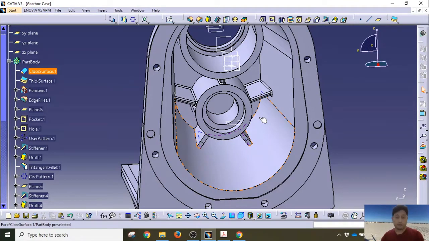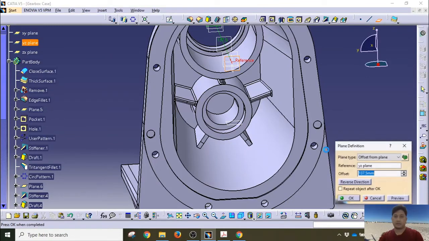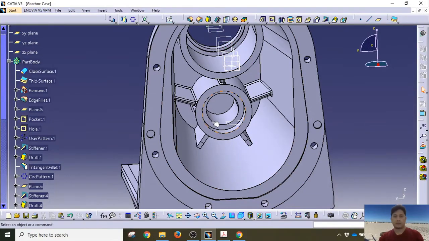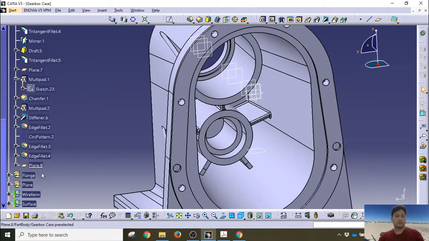and we will need to create another plane from the YZ plane as a reference, and the distance is 5.5 in the positive X direction. Right.